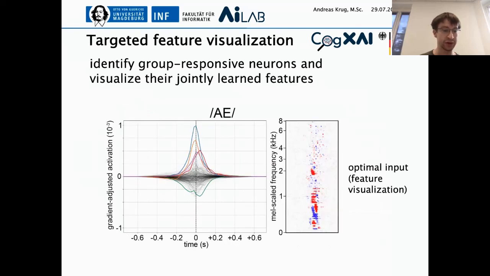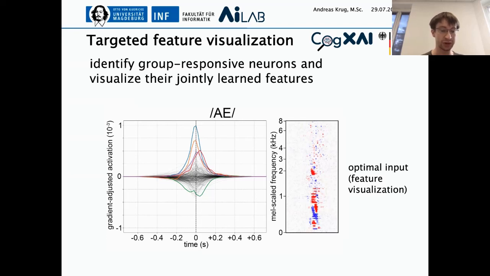And for those, you can, for example, do targeted feature visualization. So instead of only blindly optimizing input for some arbitrary neuron or for an output class or whatever, you can now take those most important neurons of a group and optimize input for those particular neurons. This has the advantage that you can now also see jointly learned features, because in neural networks we have distributed representations, and rarely is it only one neuron or filter which performs a particular task, but mostly it's a combination of many.